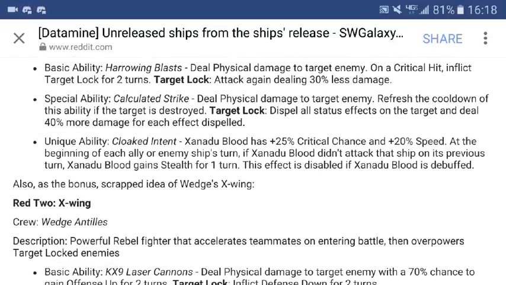And then Cloaked Intent is a unique where Xanadu Blood has plus 25% critical chance and plus 20% speed. That is awesome. At the beginning of each ally or enemy ship's turns, if Xanadu Blood didn't attack that ship on its previous turn, Xanadu Blood gains stealth for 1 turn. This effect is disabled if Xanadu Blood is debuffed. So as long as he's not debuffed, he has the ability to gain stealth for 1 turn if he didn't attack that particular ship that he's targeting. So as long as he's targeting new people each turn, he's going to continue to give himself stealth. And in addition to that, he gets 25% critical chance and speed, unless he starts targeting the same ship over and over, or unless he's debuffed.